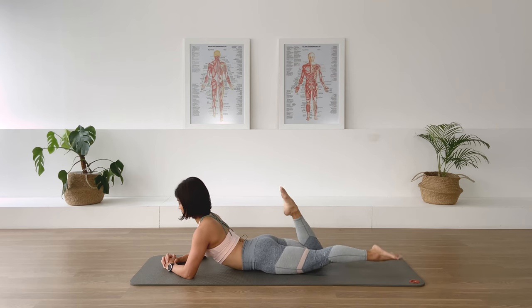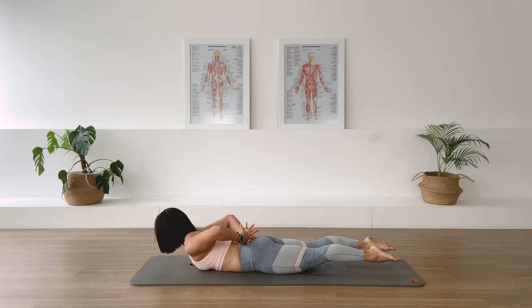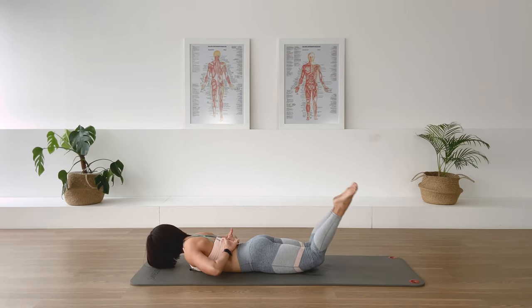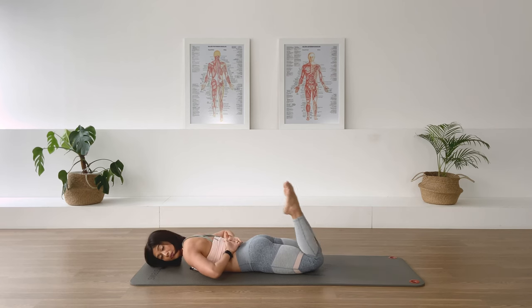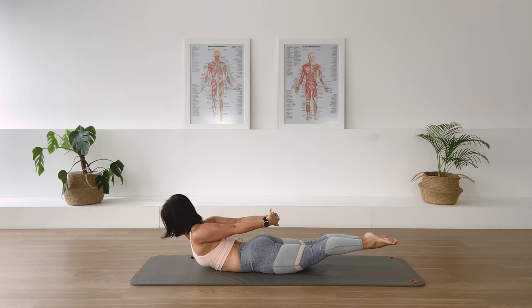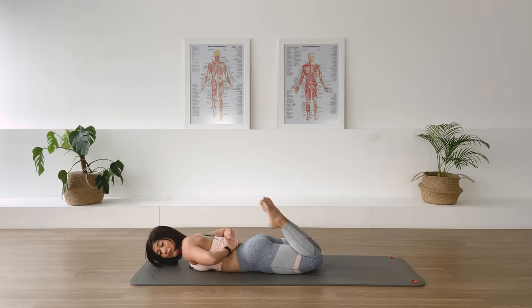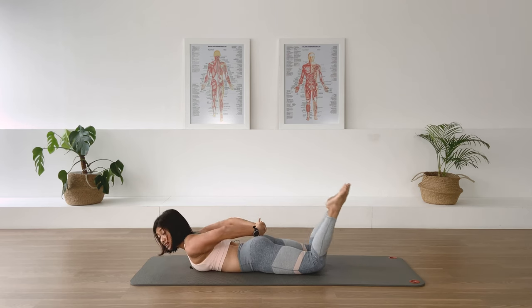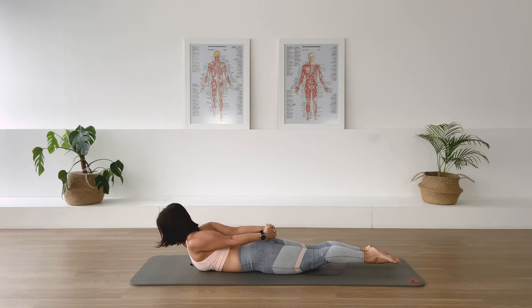Two more sets, last set, and straighten both legs. We lower the chest, rotate the head towards me, grab the back of the hand, place your hands together on the small of the back. Legs together — double leg kick, let's go. Exhale, inhale we reach, lift the arms off your bottom. Head over to the other side — inhale, reach, lift the body and we switch. Inhale reach and we switch. Inhale reach and we switch. Last one here, reach and we switch, and reach, we stay. Lower the arms to the side of the shoulder, push the floor.